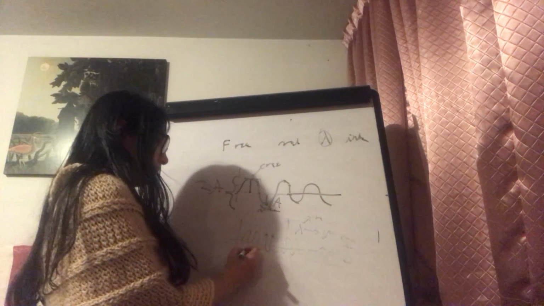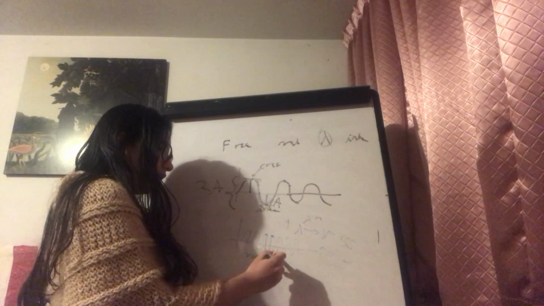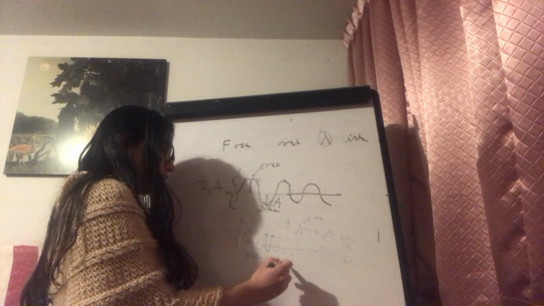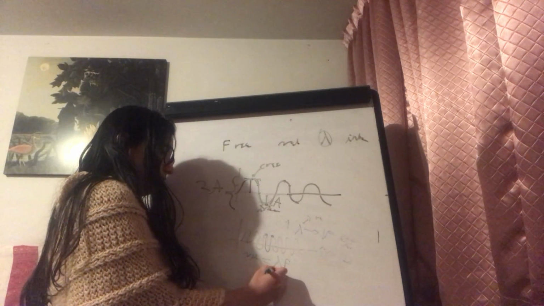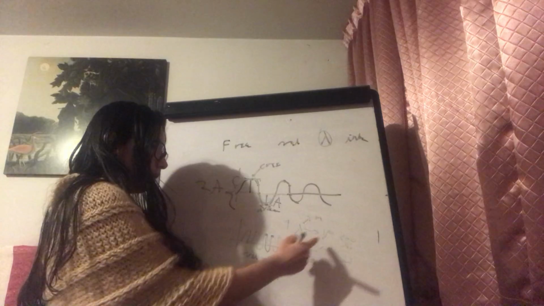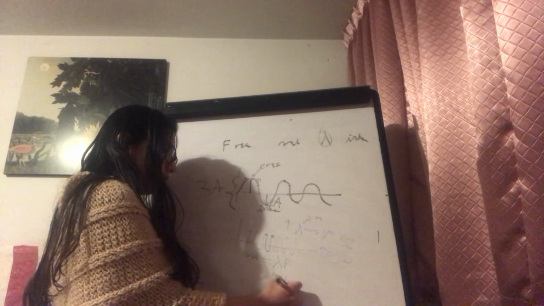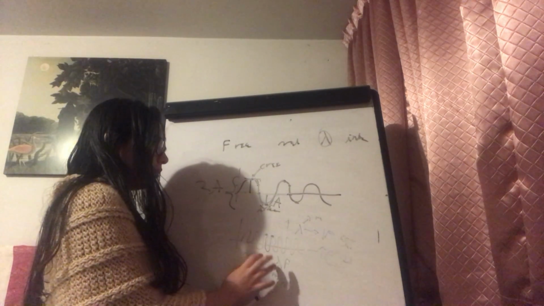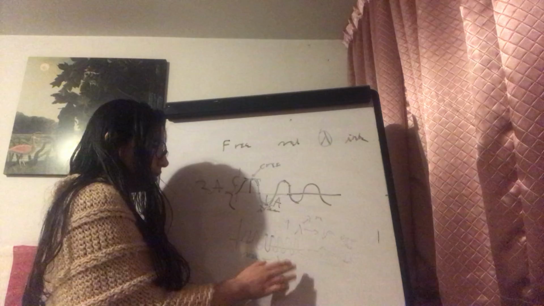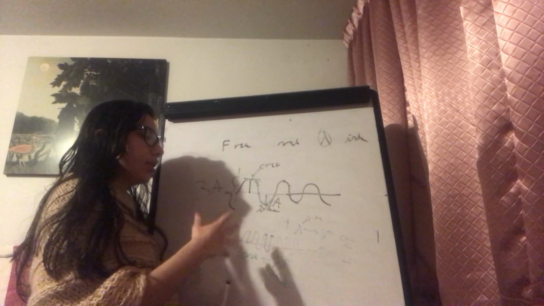And so the velocity of the wave is the wavelength times the frequency, because here we have meters and here we have frequency. The units are 1 per second, so here we have meters per second. So the velocity of the wave is lambda times the frequency.